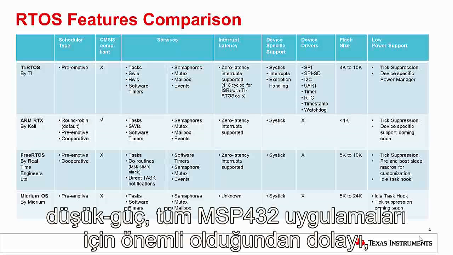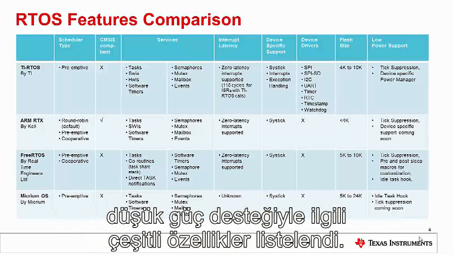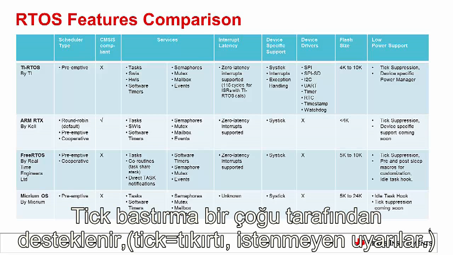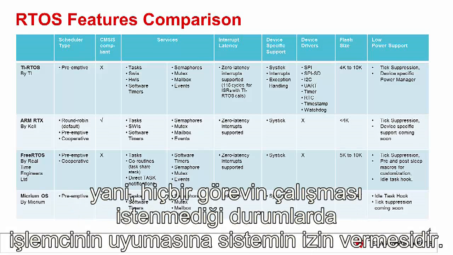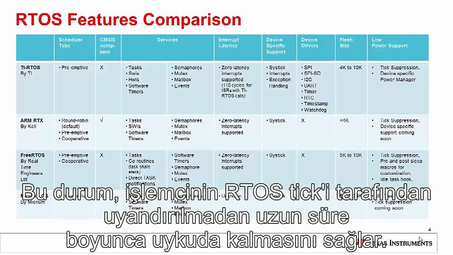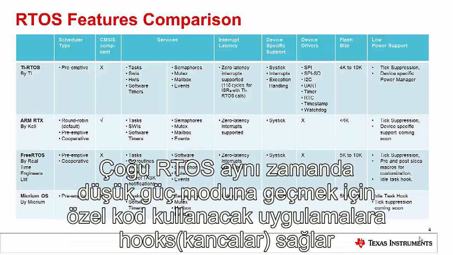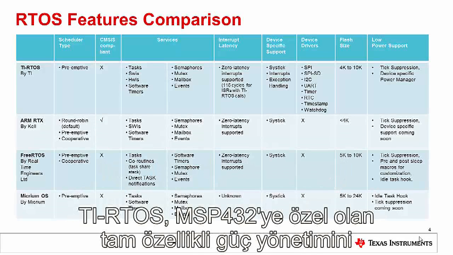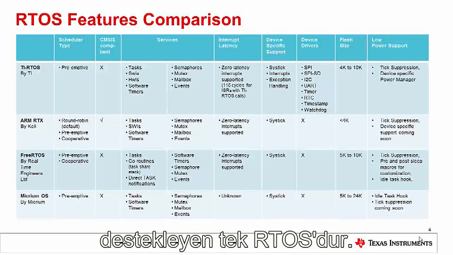Since low power is key for all MSP432 applications, various features related to low power are listed. Tick suppression is supported by most, as this allows the system tick to get turned off when no tasks require it. This allows the CPU to sleep for longer periods of time without being woken up by the RTOS tick. Most RTOS also provide hooks for applications to use device-specific code to enter low power modes. TI-RTOS is the only one that supports a full-featured power manager that is specific to the MSP432.